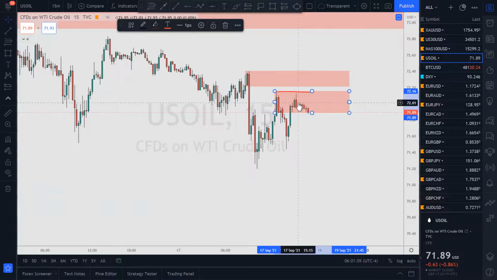This is where you would have gotten in, and every time you enter, you put your stop loss above the order block in which you entered. If you get in on this one, this is where your stop loss goes. If you get in on this one, this is where your stop loss goes. Got it? You can whittle it down to the 10-minute time frame, the 5-minute time frame, the 3-minute time frame. That's from me to you. Okay. Last one.